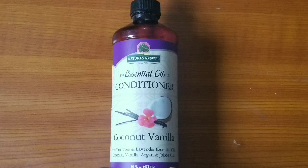Look at all the essential ingredients, the essential oils that they used in it. And it also smells like coconut. If you like coconut smell, you're going to like this too. So that is what they have used in making this product, and it's not even costly. It's not something that is going to eat deeply into your pocket. So this is an essential product for any lady out there. Just get it and keep it. You keep on using it. It's not something you're going to use once and it will finish.